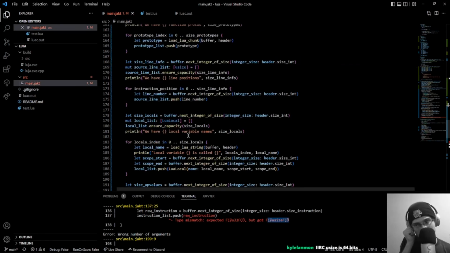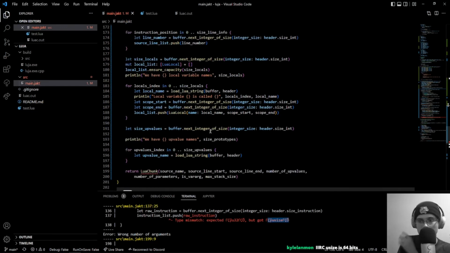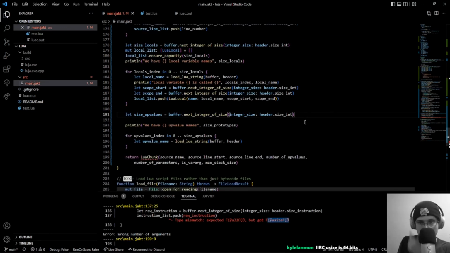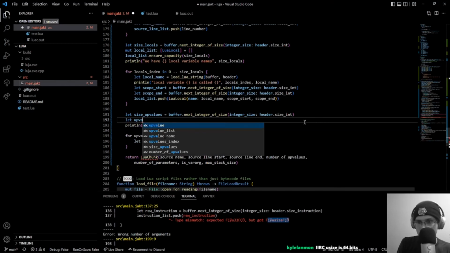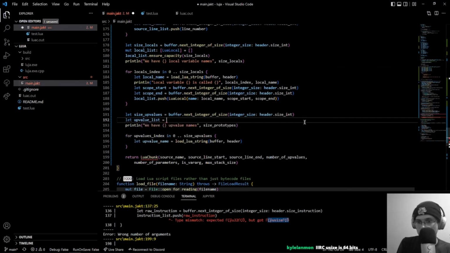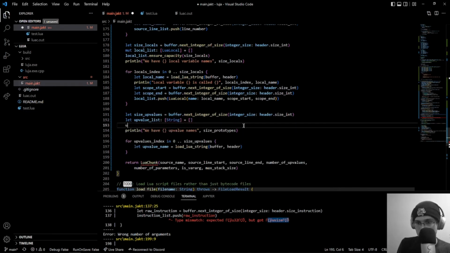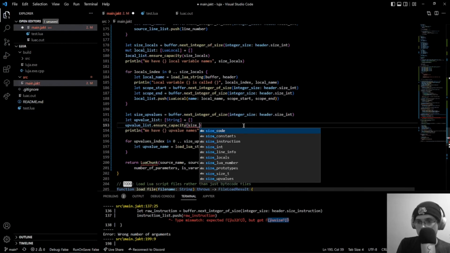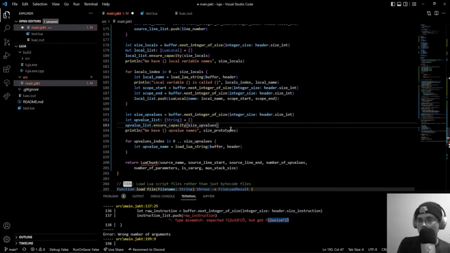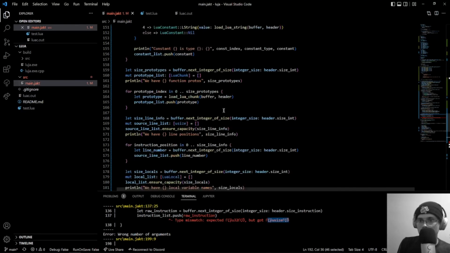So we parse the local list now and save it. And now we need the value list. So say just an array of strings. I think we didn't do an ensure capacity on a couple of these.